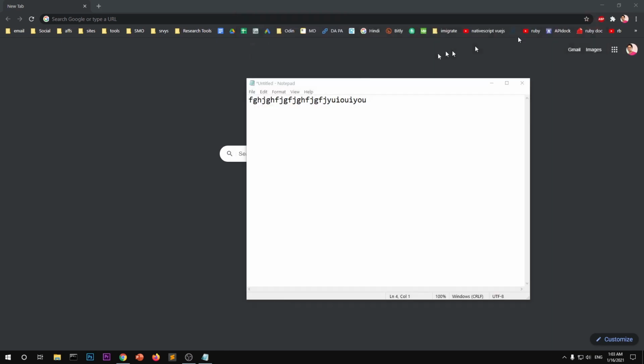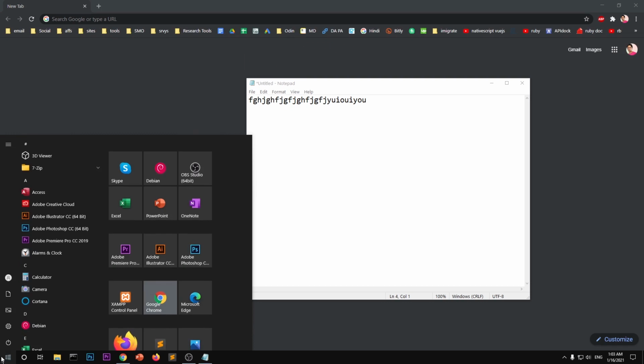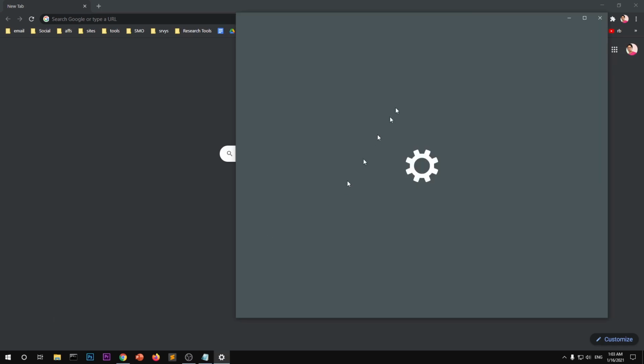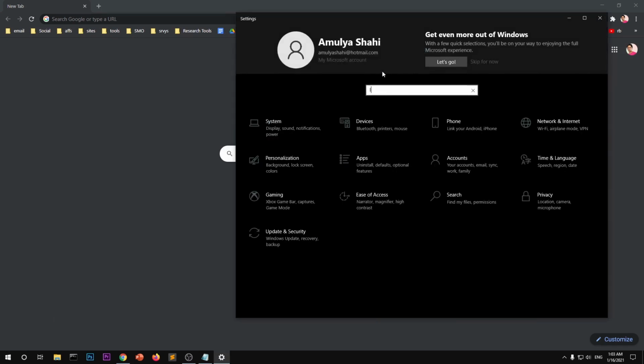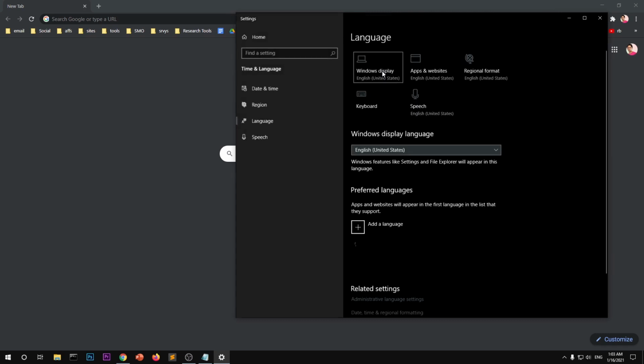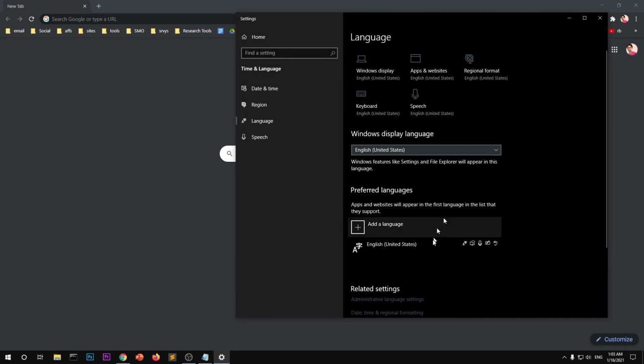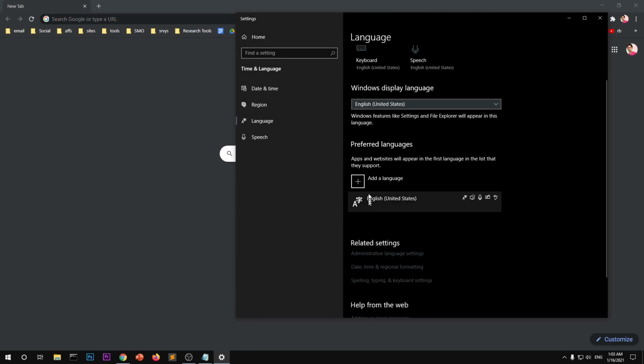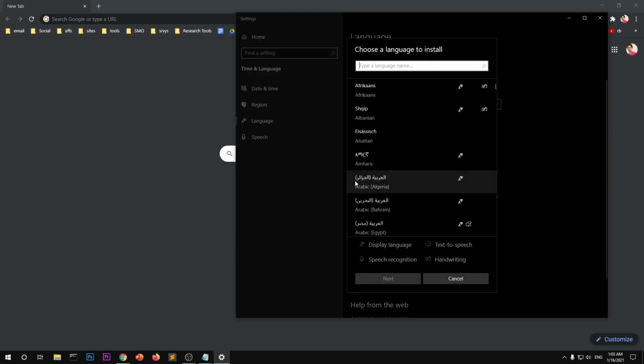You can also go to the start menu and then go to settings, and here you can look for language. Just type language and then select language settings, hit enter, and you will see the same window that you got from here, language preferences. Now to select a language, you click on this add a language tab and then look for the language that you want.